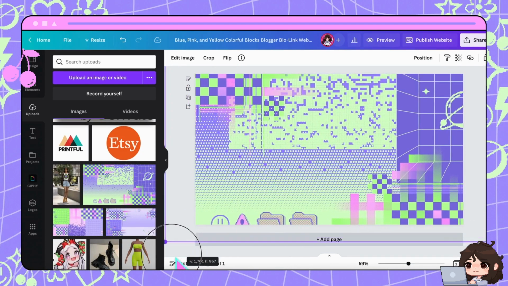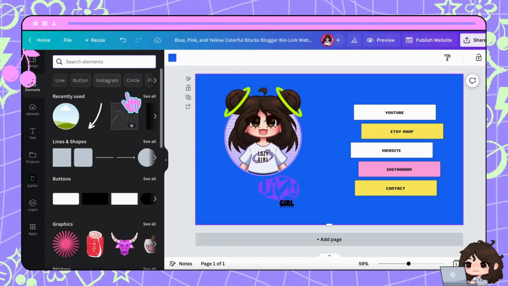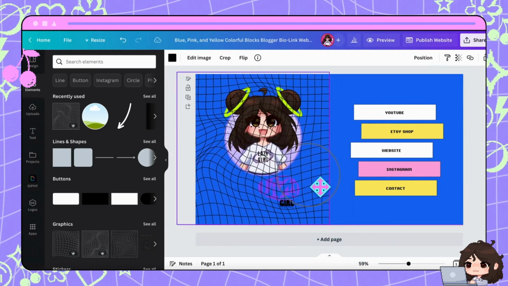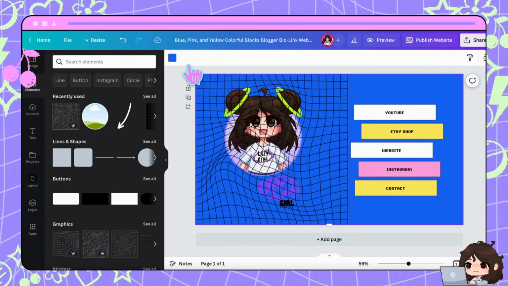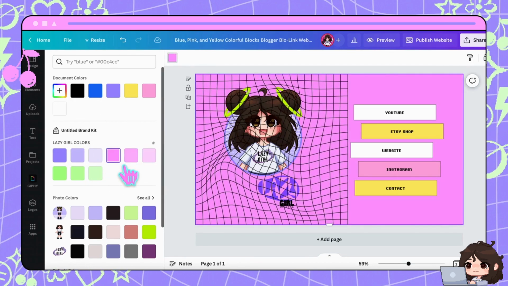I was thinking of using a background that I already have all set and ready to go, but I think it looks way too busy. So I'm just going to do something a little bit more simple. I'm just going to pull in this grid and change the color of my background and change the color of the grid. That way it's not too wild and too much to look at and focus on. It's just something more simple.